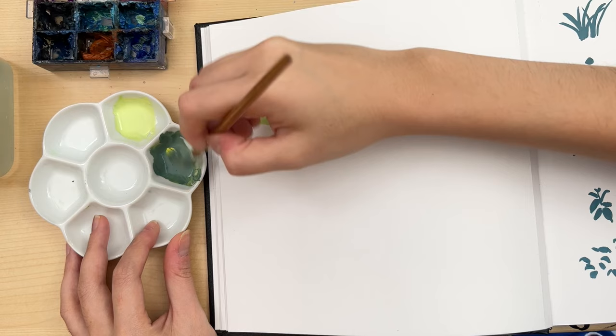Okay, now for this area, let's try to combine all of this into one bigger and more complicated section. We're going to use the same principle: let's do the dark and the light area first. No details at this stage. So let's do the dark first in the middle here. I'm gonna add a simple bush, maybe two of them up here.